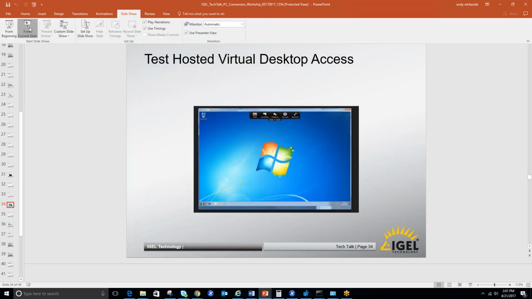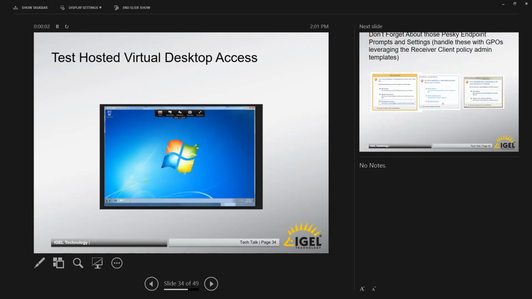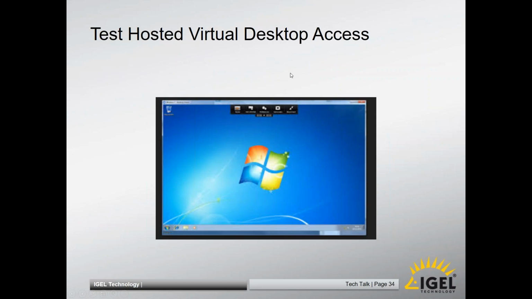Oh, no, I think you got it, Andy. I've used desktop lock as well, and you were showing it on Windows 7, right? That was the Windows 7 version of it, yes. Yeah, it works on 7 and 10 now.